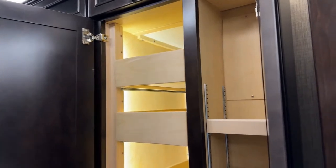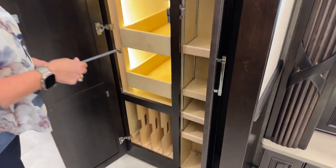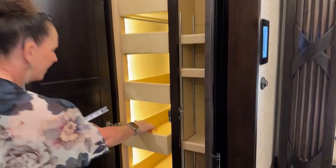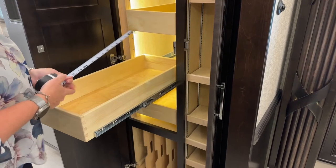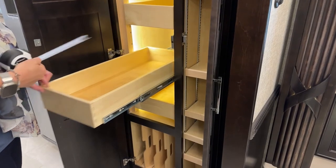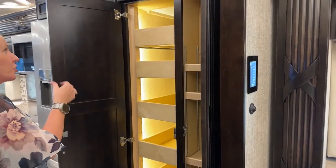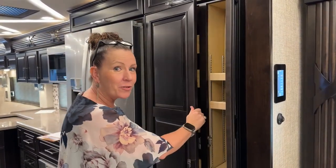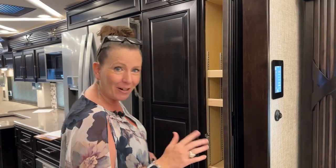All of these control panels have slide controls, so for those who want dimmable lights, this is one of the benefits you get at the Mountain Air level. Now let's look at the pantry storage. The drawer width is still just over 9 inches — call it 9 to be safe — and 24 inches deep. I believe there's four drawers in the 41-foot and five in this one, so Brian might be right on that one. I don't remember the exact measurement from next door, but if you wrote it down and you want to fact-check Brian and I on storage in the 38 versus the 41, let us know in the comments below.